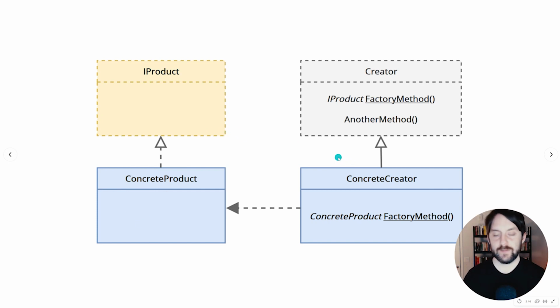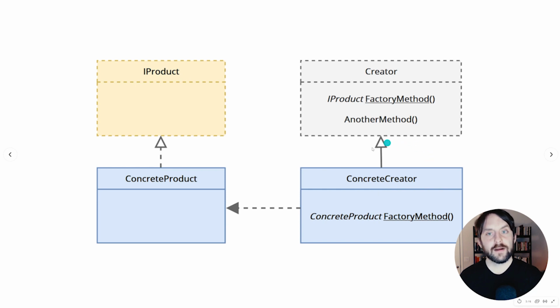Many of the diagrams will get much more complex, and so this is another good reason to have the factory method up front, because it introduces all of the conventions here with a relatively simple use case. So what we have is some creator class that has on it a factory method. This factory method returns something that is an iProduct, so something that implements our iProduct interface. It also has perhaps other methods on it, and we know with our abstract classes in C#, we can also implement default implementations as well.